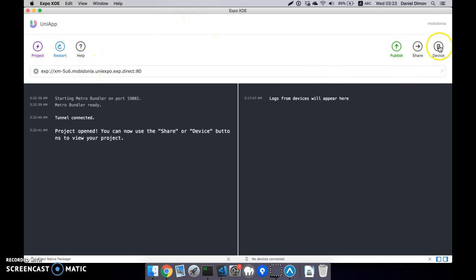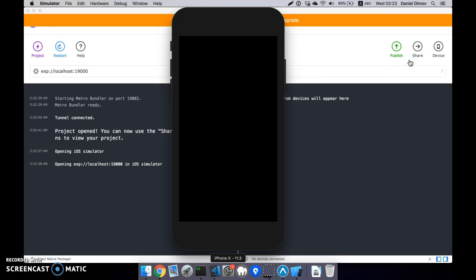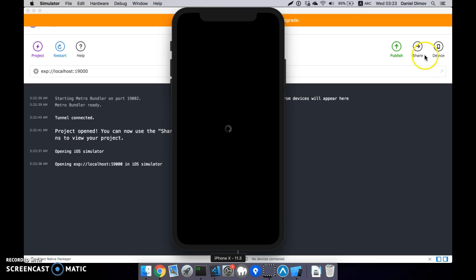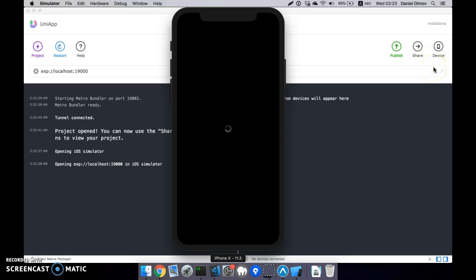The next thing is to preview on a device. For development I suggest the host option, then use localhost, so this runs locally only and is not publicly accessible. I think it's faster. Open an iOS simulator, which should start your iOS simulator, or connect your device and preview on an Android device directly.